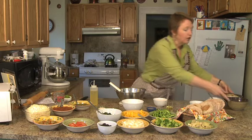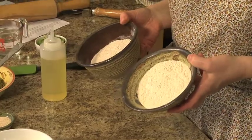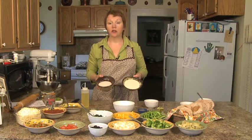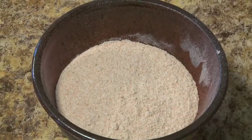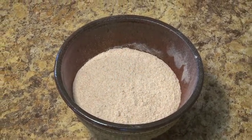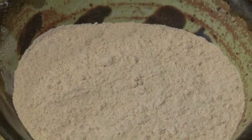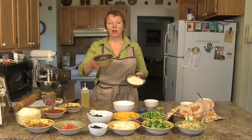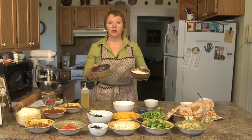Now, I want to talk also about flour. I use whole wheat flour. It's better for you. It has more fiber. It has more nutrients. There are two kinds of whole wheat flour that I have used. This is regular whole wheat flour. It's a little bit stronger in flavor, a little bit thicker in texture. This is white whole wheat that I use in a lot of my baking for cakes and things like that. It's a little bit lighter in flavor and texture. I'm going to make a whole wheat crust out of this and of this, just to show you some differences.